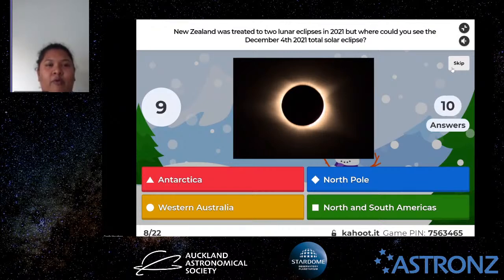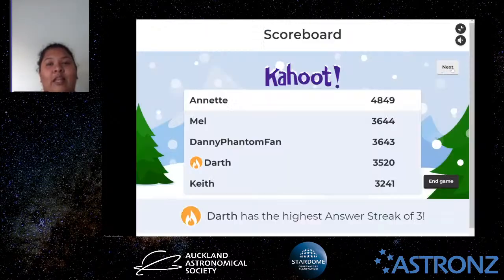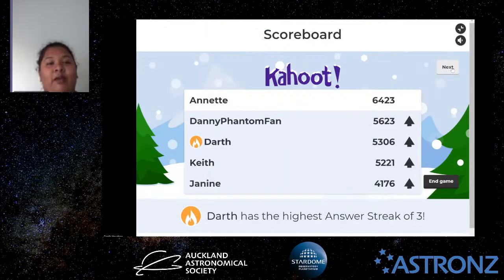So we've got a few more people who are still thinking about it. All right, great job. If you did write Antarctica, it was only seen in Antarctica. So those are the people that were there pretty much on the base. They probably were able to see it. So let's keep moving on and see if we can pick it up.